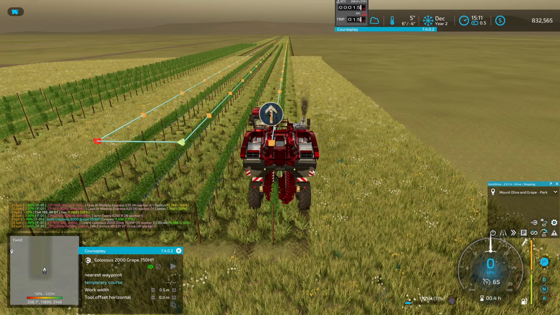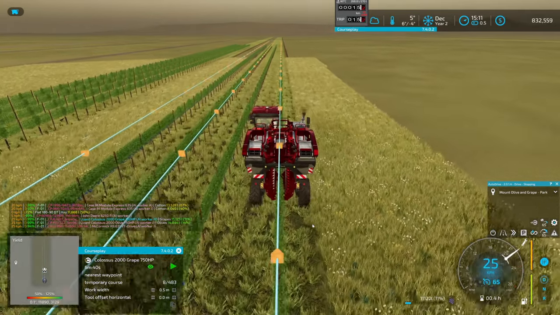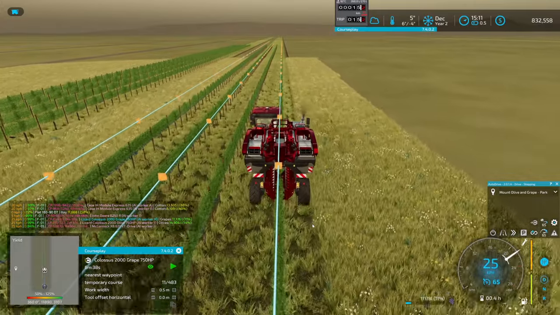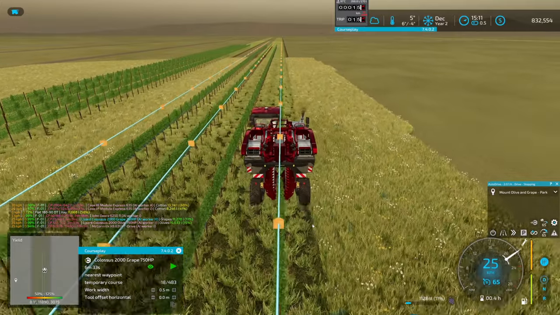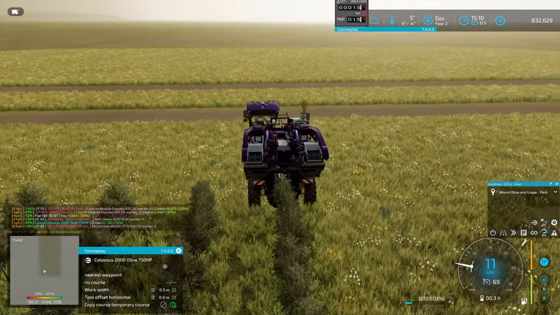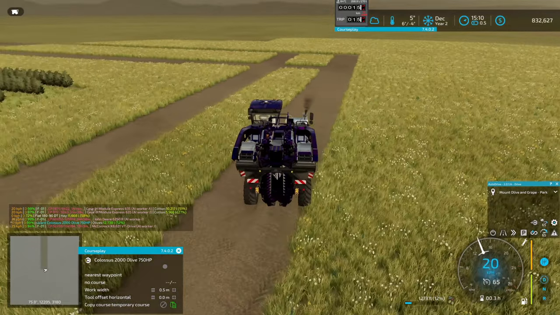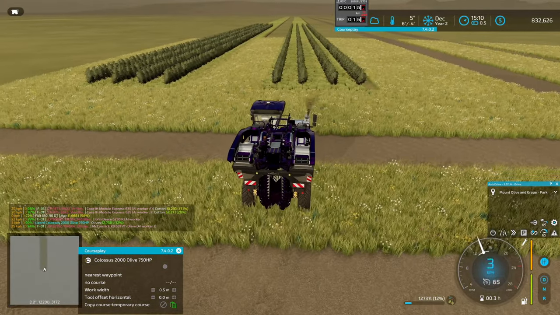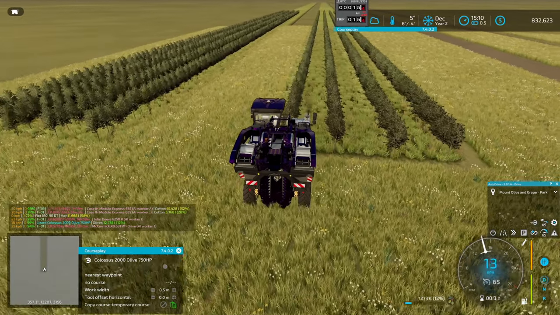Alright, made a course this time, and it does 3 of them, which is just fine. That's 1, 2, 3 that I don't have to do. It got 12,700 litres off the 4 vines. I don't know why I only did rows of 4, I think because they were so long.